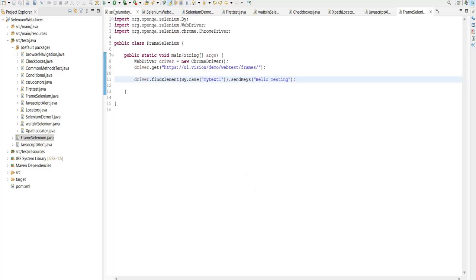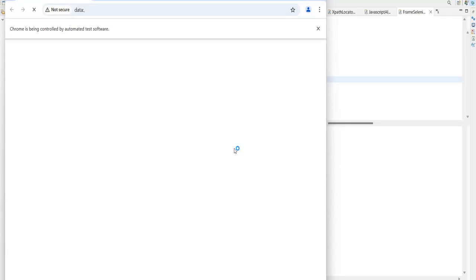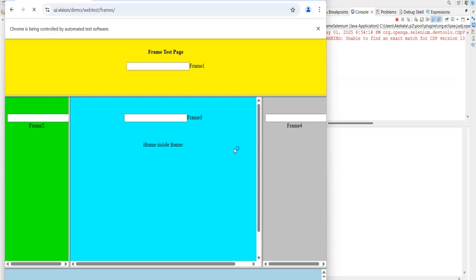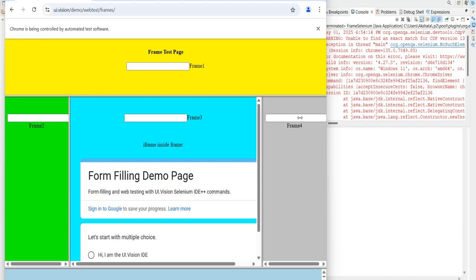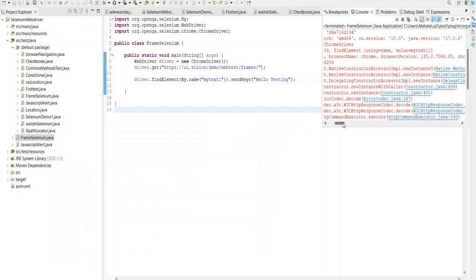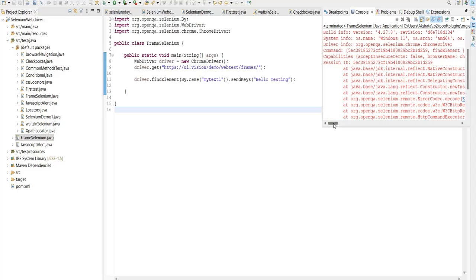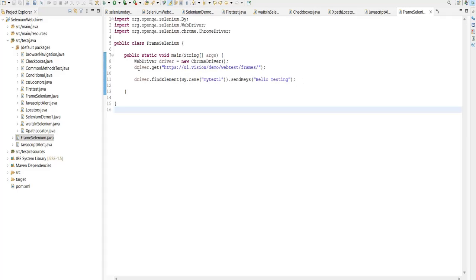Let's run this. If you see, we got an error, which says no such element is found for this.